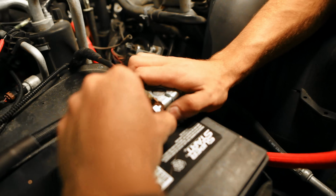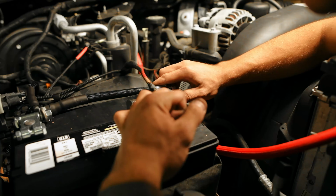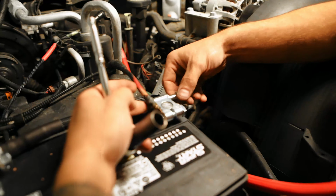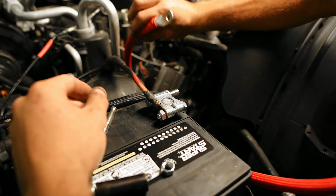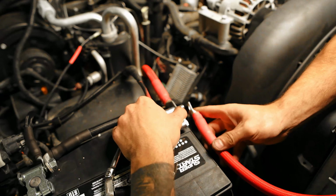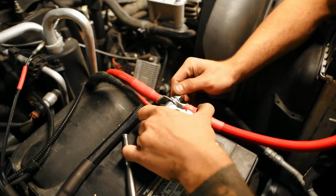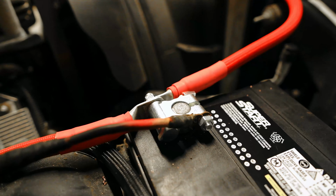And then I'm gonna go ahead and tighten this down for good. Just like that. And then for this other bigger stud, we're gonna be starting off with the starter wire, the starter feed, and then back it up with the crossover cable and just get that all tightened down for good. It should route exactly like that.